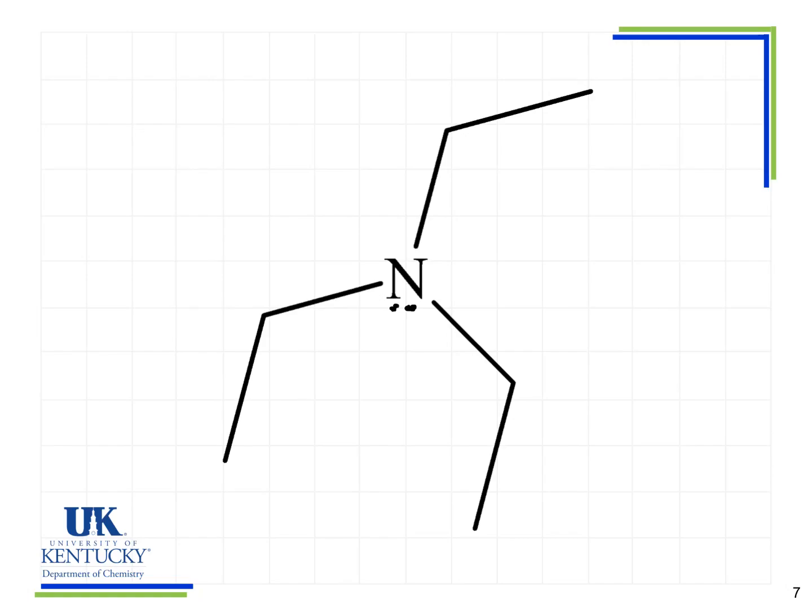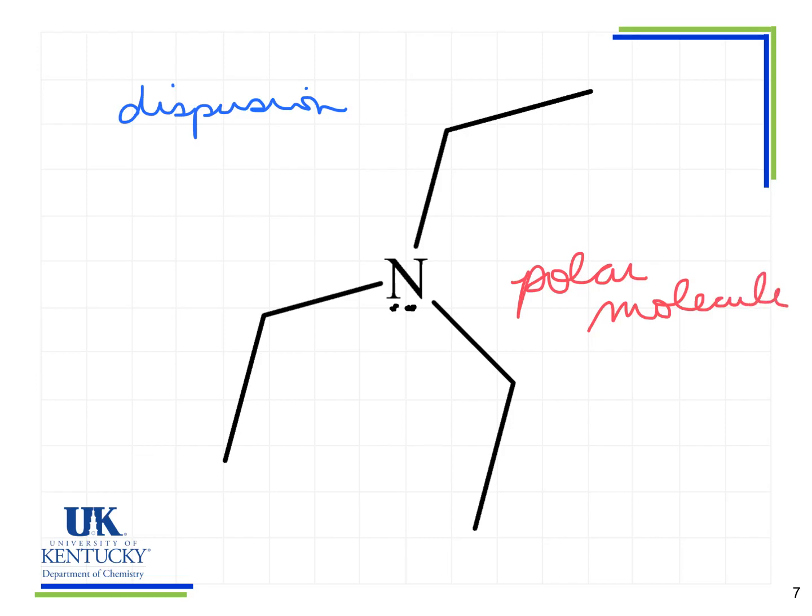So when I look at this again, I know I have dispersion forces because everybody has dispersion forces. When I look at this, that presence of the nitrogen is a good clue that we're dealing with a polar molecule. So this is kind of like what we talked about in class on Wednesday when we looked at having three groups around it and have that one lone pair. We would have a polar molecule because basically that team in our tug of war game walked away, and so somebody's going to win that game. And so we have a polar molecule, and so that means we can have dipole-dipole forces.